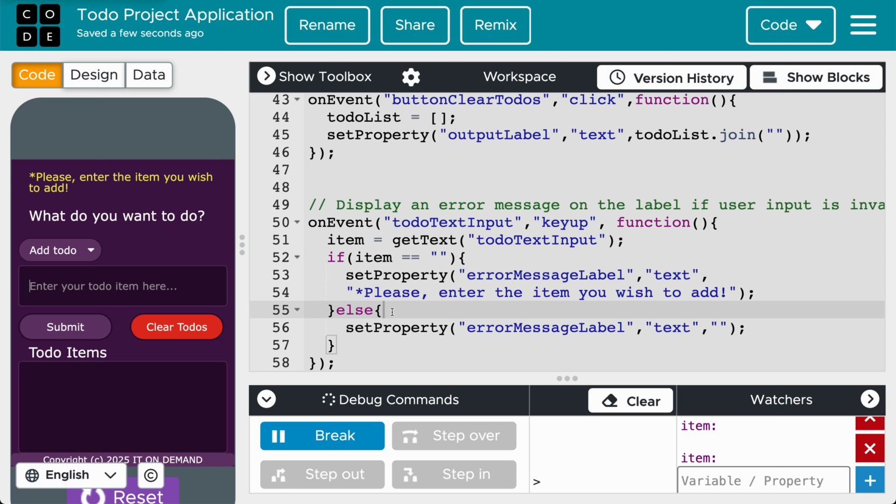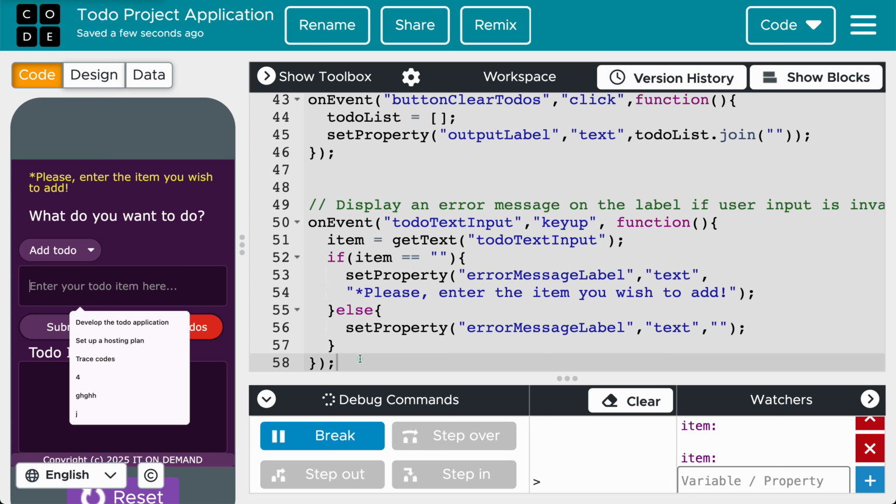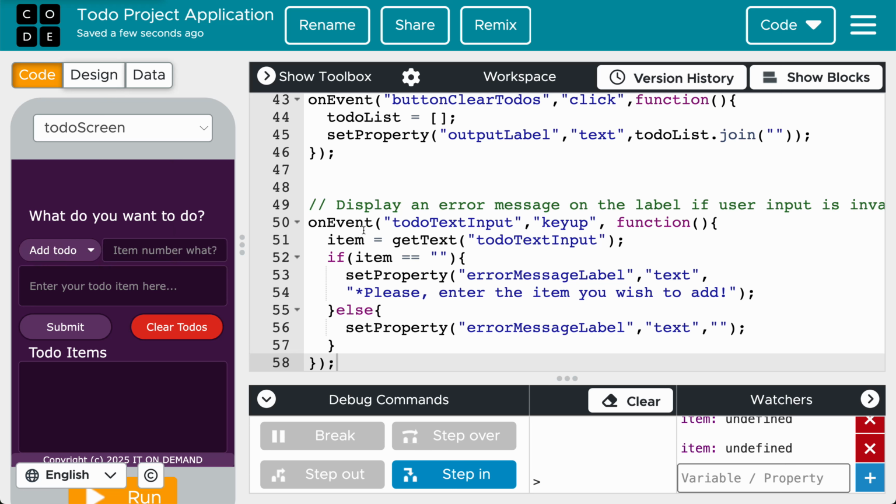All right, so let's go ahead and do the same thing for this other button here that we can't see just yet, and we'll come to that just in a moment. But for now, let's go ahead and do the same thing for the second text input. So I'm going to reset this just so you understand what I mean. So for this as well, we want to do this exact same thing.